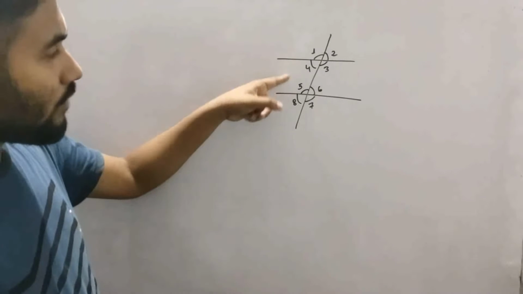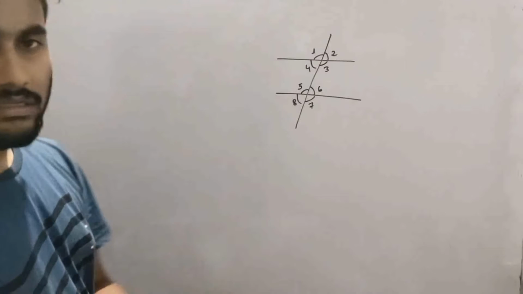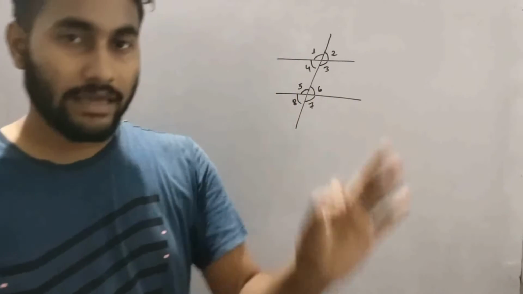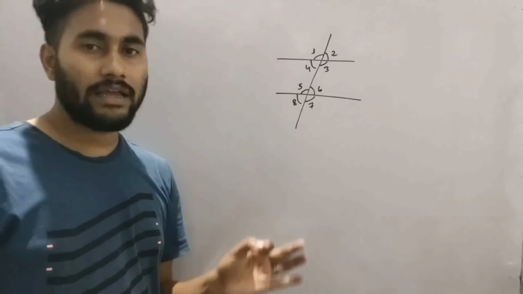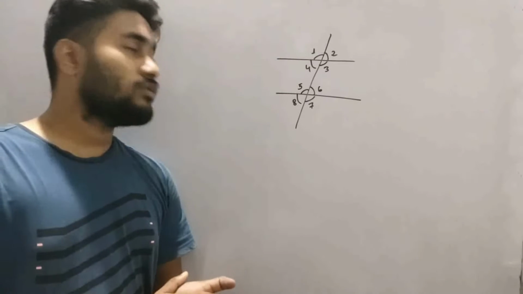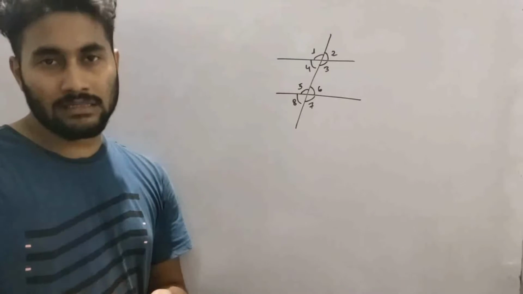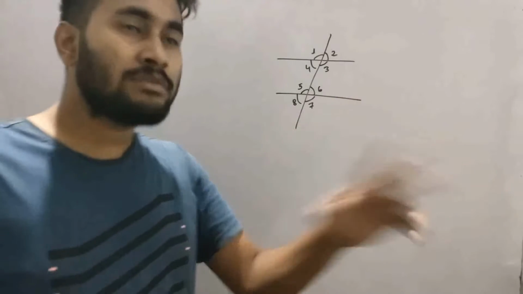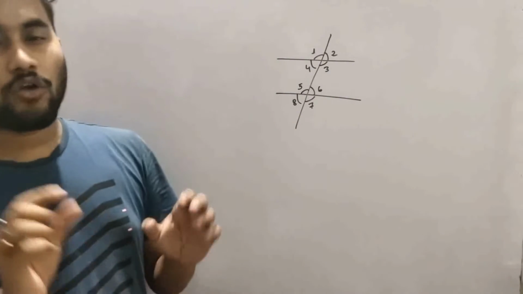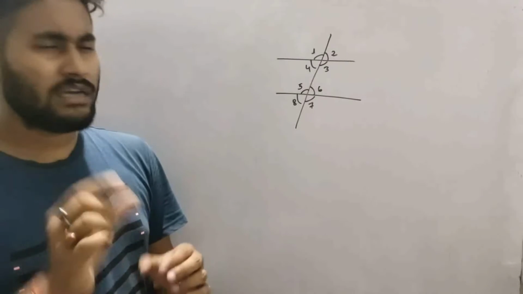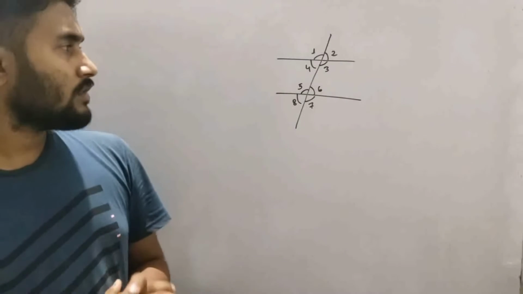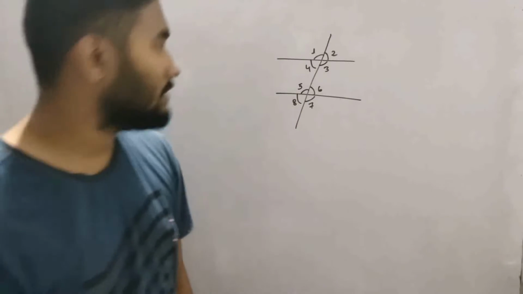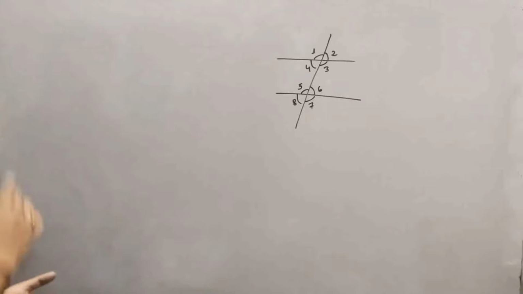And one more important thing I have said. These angles 4 and 5, 3 and 6, they are co-interior angles. Remember the word co-interior angles. And if you forget this word, then you will say they are interior angles only. They are interior angles on the same side of the transversal. It is better you remember the word co-interior angle. And if you forget, then say interior angles on the same side of the transversal. Okay. So this all we have studied.